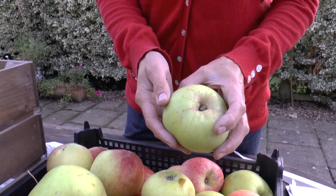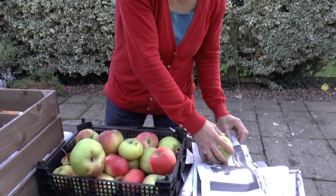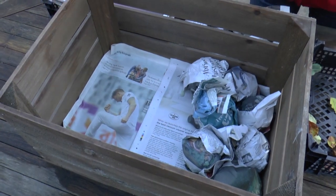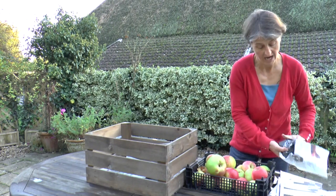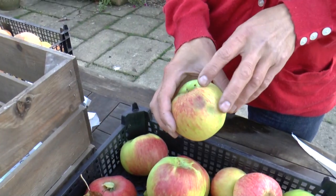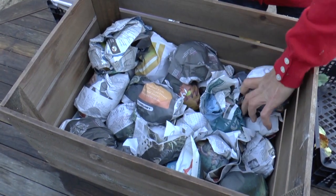With big irregularly shaped apples like these cookers, the best way to store them is simply to wrap each individual apple before you put them in the box. Simply wrap them up in newspaper and put them snugly in the bottom of the box. As I go, I'm doing a bit of quality control, checking over each apple to make sure it's perfect and not blemished. Any little fault will quickly turn into rot in storage, and they spread very quickly and can ruin your entire stored crop. So for example this one, which has some bruises, I'll be setting aside to eat straight away. Don't be tempted to fill the box too far — a single layer is fine; any more than that and you risk bruising the ones on the bottom.